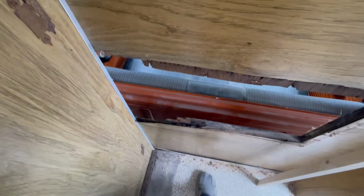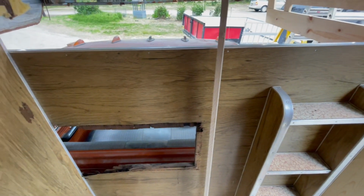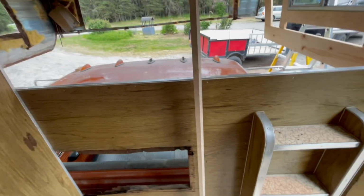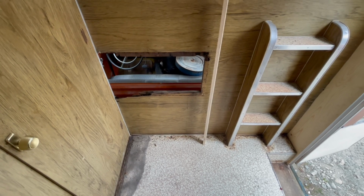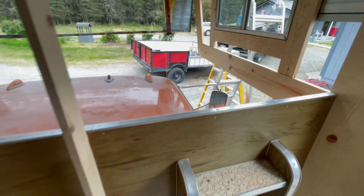And I started thinking, that is going to be really hard to get stuff in here. Like this is separating from it. And try to, because the cab is in the way, how am I going to get tools in there? I'm not sure how they did it from the factory. I guess maybe they built this separately and then placed it on here. It doesn't seem that way, but however they did it, they were able to get their tools in there to put nails and screws and everything between the cab and the camper. So that is going to be very difficult.